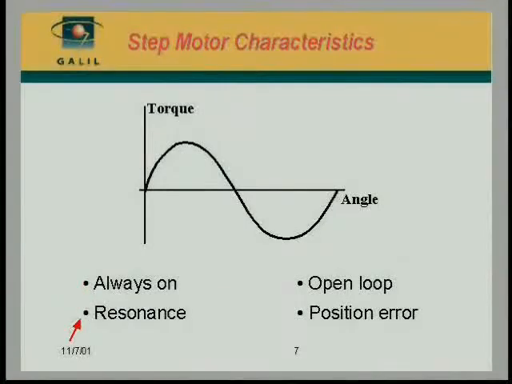Another feature of a stepper motor is the resonance mode. Think about that. If this is the torque curve, and the motor happened to be at this position, and we energize phase A, there would be this positive torque that would move the motor forward. But as the motor is moving forward, it picks up speed. So by the time it gets to this point, it has some high speed. That's going to cause it to overshoot, and then undershoot and go back and forth a few times until it settles.